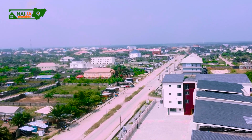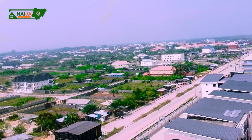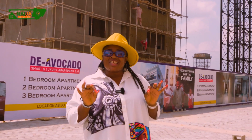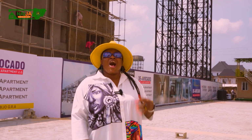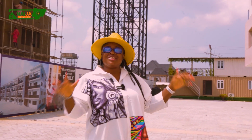Now, this is it. There have been several misconceptions as to what is going to be delivered and what is not. Meaning, the one bedroom and the two bedroom apartments that we have as a showroom, there are certain things that are not going to be coming with that apartment. And that's why today, I'm going to give you a quick brief tour into what you're going to get exactly, not the showroom, the empty unit that you're going to get.